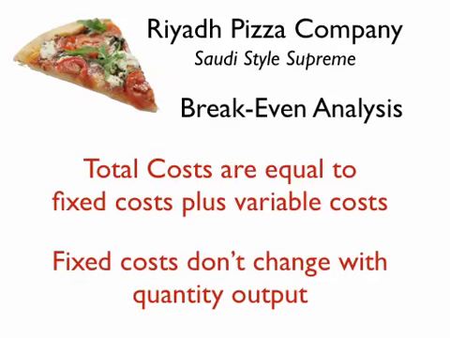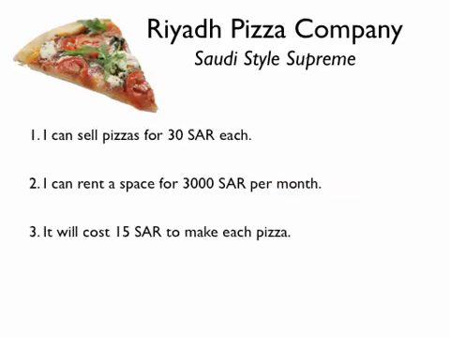And remember that fixed costs don't change with the quantity of the output. You pay the same for fixed costs regardless of the output. Whether your output is 1 pizza or 1,000,000 pizzas, your fixed costs are the same. Variable costs, in contrast, change with each unit of output. So for every pizza, your variable cost would increase. So let's look at this analysis.